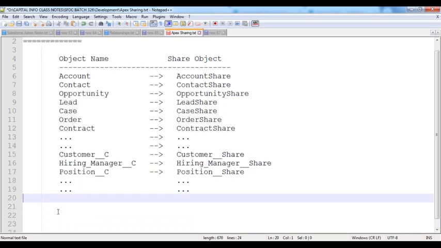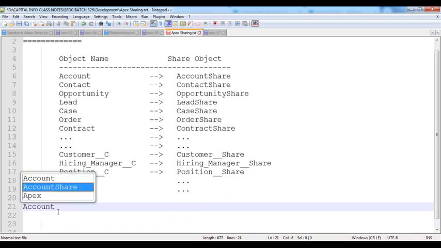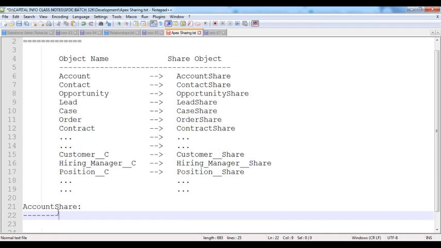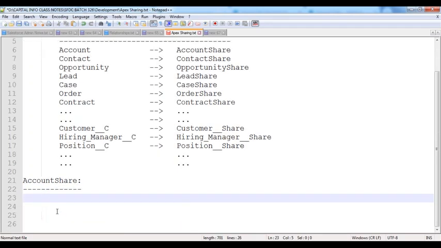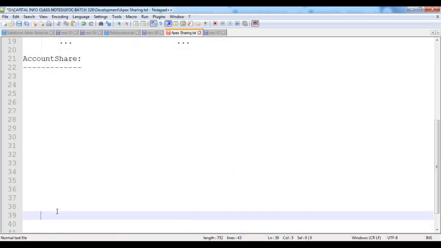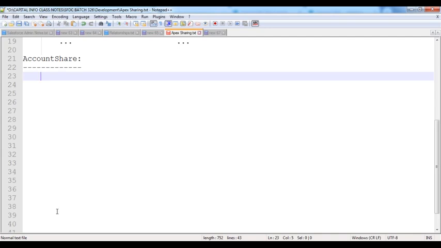So for example, let me go to my account share object. In this account share object, what is it storing? Sharing details of all the account records, whatever account records are available inside the object. These records are shared to whom? The whole information about who is able to access the record is available inside the account share object. So how is it holding this information? What fields are available inside this object? Because this is the standard object maintained by Salesforce to store all the sharing details of your account record.